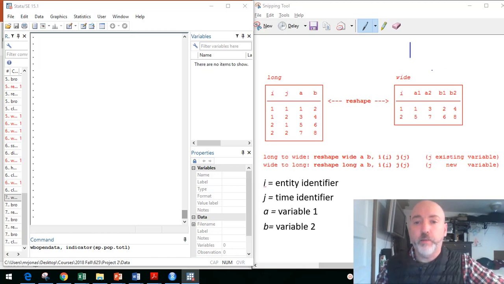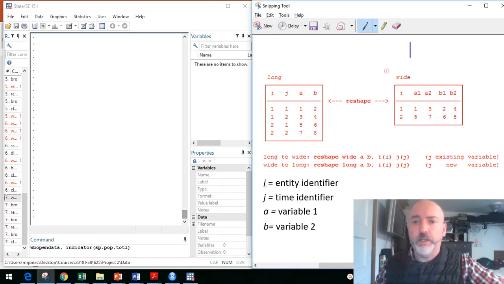So we've got an example of it over here. What often happens is you go and get your panel data. Say you have observations across countries and over time, and it might come to you in this so-called wide format. We might have our entity identifier I, so this would be country 1, and then our variable, call it A, is going to show up period by period as different columns.